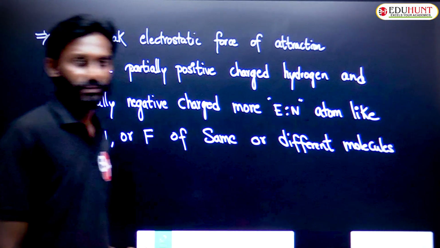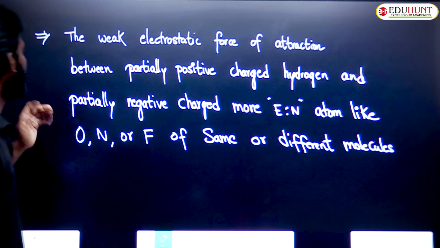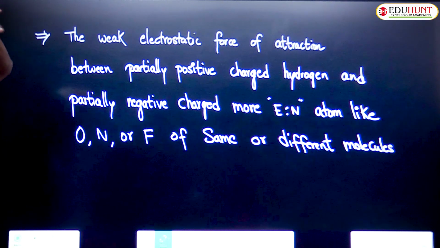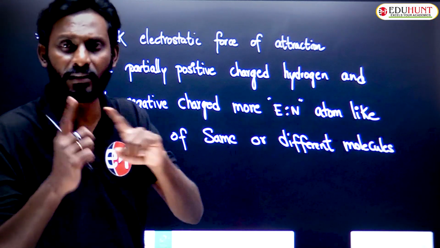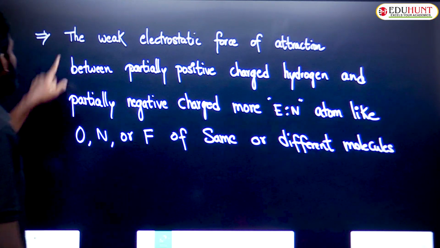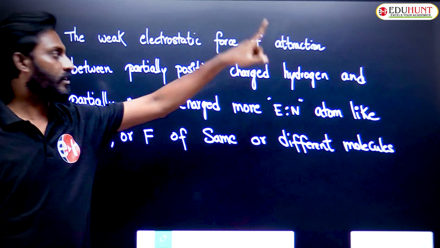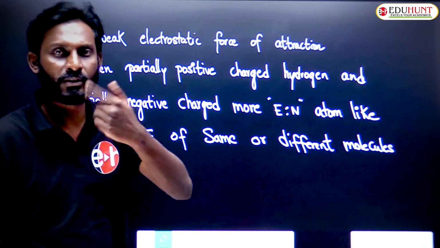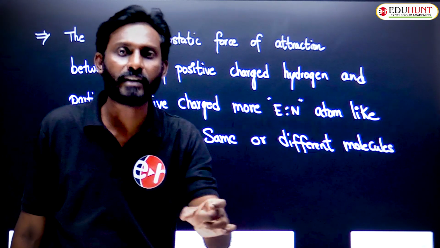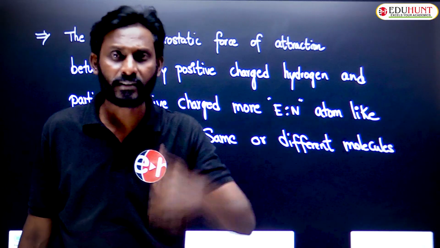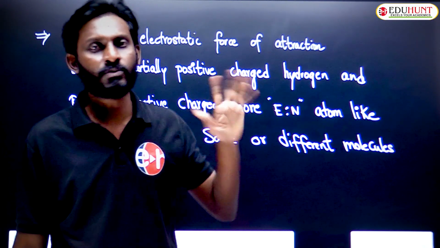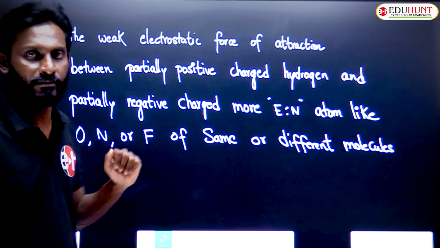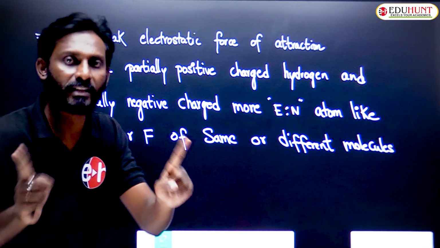Or any chemical species. Let me read this first. Try to understand the hydrogen bond. What we understood previously with the example, try to understand the same by the definition. The weak electrostatic force of attraction. Yes, it is a weak force, I told you. Compared to covalent bond attraction, any bond means attraction, this is weak. And it is the electrostatic force of attraction, the attraction between oppositely charged particles.